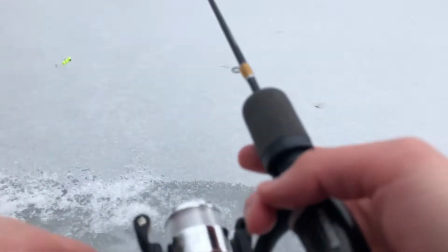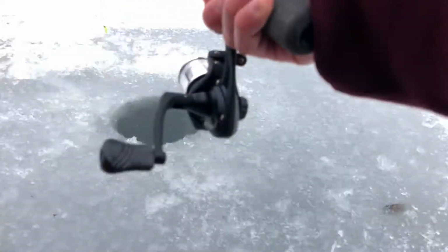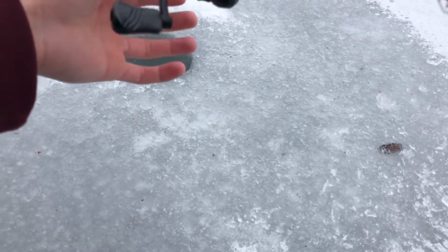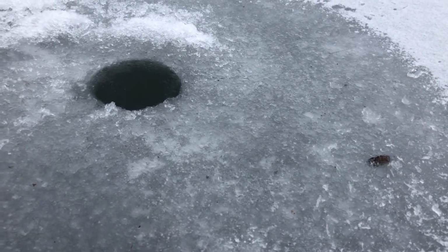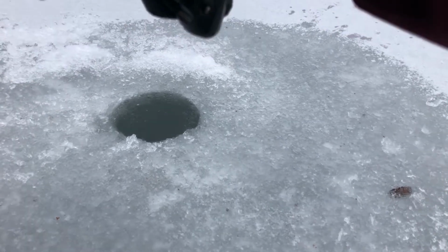All right, here we go, guys. By the way, this reel I'm using sucks. Just figured that out. There's like no drag system on it. Like, there's supposed to be, but it just doesn't work. And so, just how it be sometimes. And the line that it comes with, I mean, that's a given, but the line it comes with is just terrible. It's a cheap, probably like $10 rod, so combo, I should say.